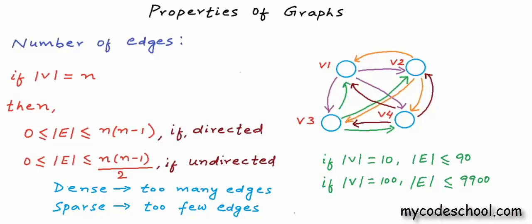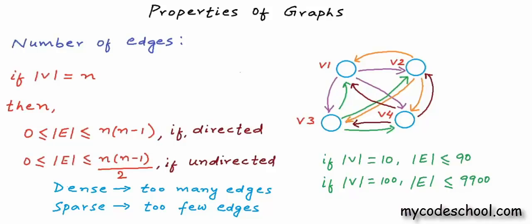While working with graphs, a lot of decisions are made based on whether the graph is dense or sparse. For example, we typically choose a different kind of storage structure in the computer's memory for a dense graph. We typically store a dense graph in something called an adjacency matrix. And for a sparse graph, we typically use something called an adjacency list. I'll be talking about adjacency matrix and adjacency list in the next lesson.